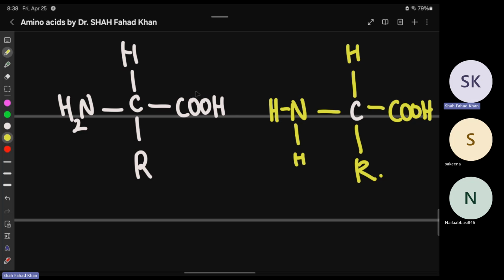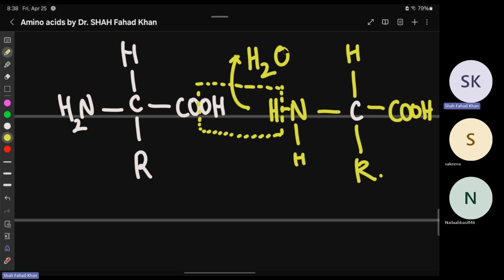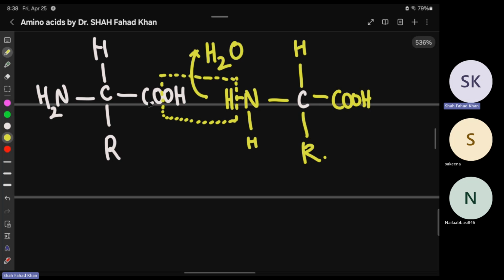What happens here when the two combine together? Condensation polymerization occurs, meaning the carboxyl part loses the OH and the NH2 part loses a hydrogen, forming a water molecule, and that water molecule is actually lost from here. The carbon atom on the left-hand side joins with the nitrogen atom on the right-hand side, forming a new interaction that looks like this. Carbon double bonded oxygen is bonded to the nitrogen, which has a hydrogen next to it. This is your peptide bond or amide linkage. Okay, let's write it down.